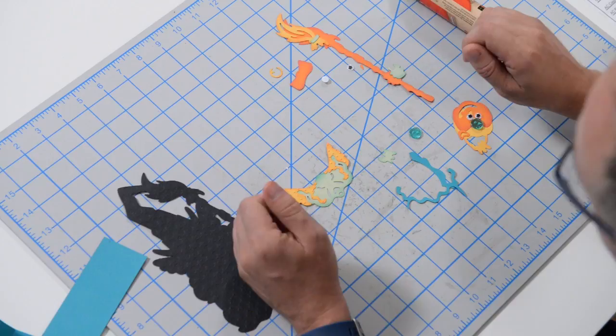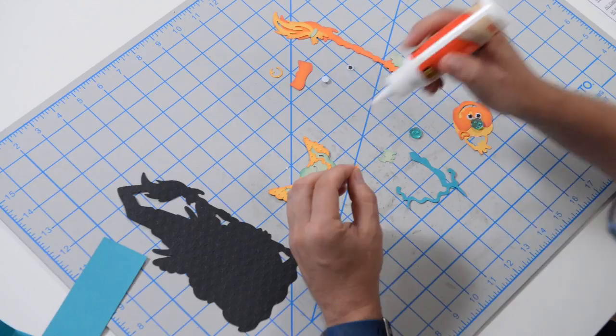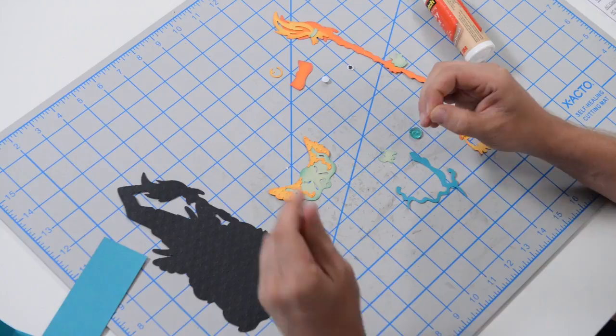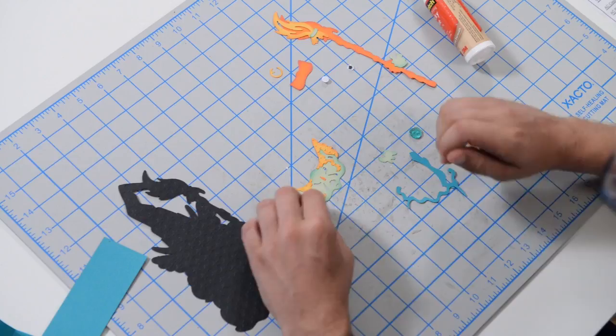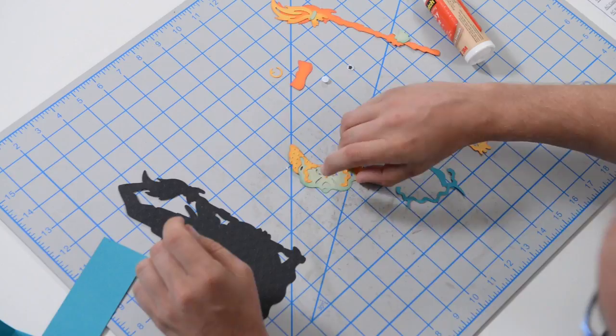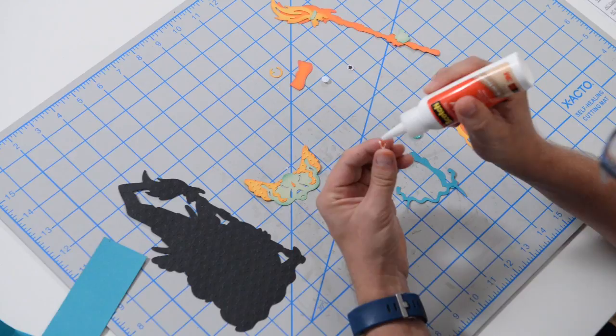Okay, so aside from the two hair elements, there's a tiny little nose. It's really tiny. I couldn't even ink it. So I'm just gonna pop just a tiny little drop of glue on that. You don't need that much. And you can see there's a little marker to indicate where that's gonna go. So you wanna get that right there. That looks good. And then there's a little mouth. Where'd it go? Oh, there it is. There's his mouth. This is a little mouthpiece here, real tiny. Hopefully you can see that. And we'll get that in place.